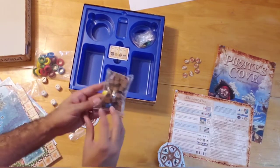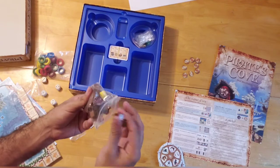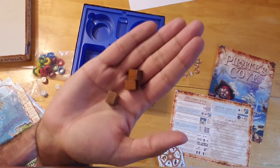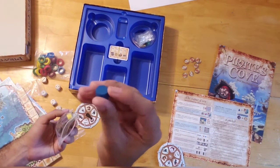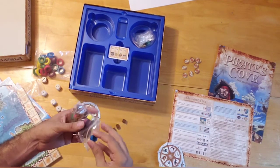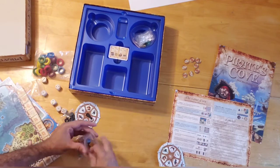Okay, then we have these pieces right here. Looks like some cubes, perhaps representing some kind of good. I don't know, because I have not played it, but they're nice and chunky and brown. And we have these different cylinder-shaped pieces. I'm guessing these are the score markers for the different players to keep track of their scores.